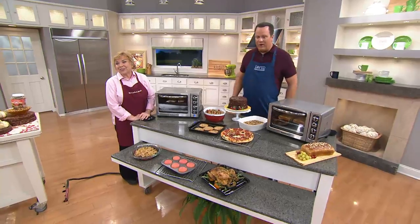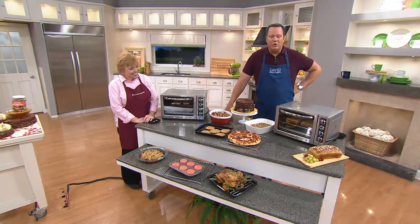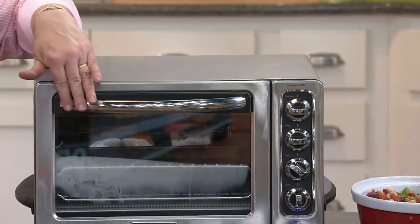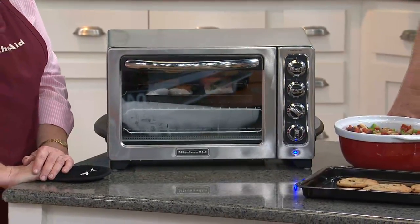Let's welcome Lois in Tennessee. Lois, did you pick up an oven tonight? I sure did. I got it tonight. I have a big KitchenAid oven and I wanted this one because it's smaller and it doesn't heat up as much. You already understand KitchenAid quality, now you've got it in a countertop model. How important was that Easy Pay tonight? Easy pays are very good — we don't get it turned around in the grocery store before we spend $23. This is an opportunity to have an oven that's going to be here a lot longer than that food will.